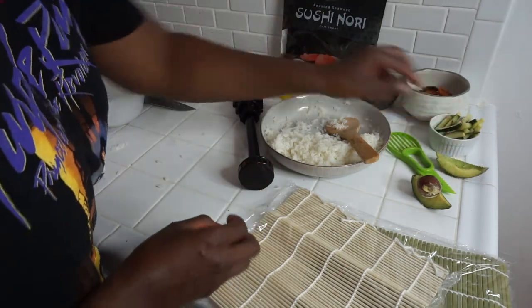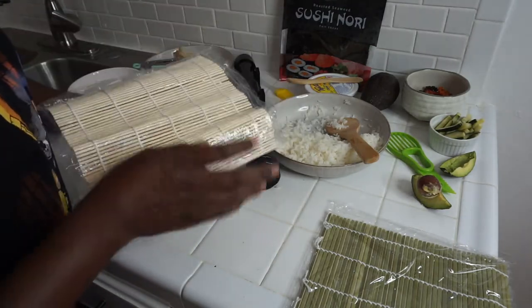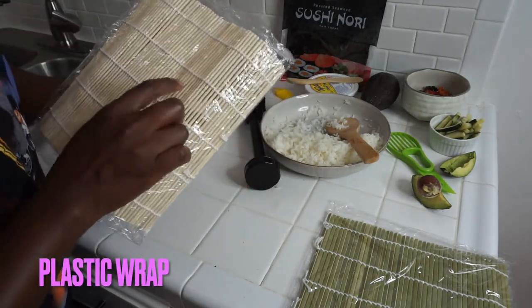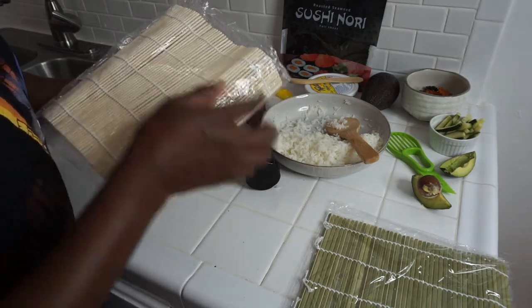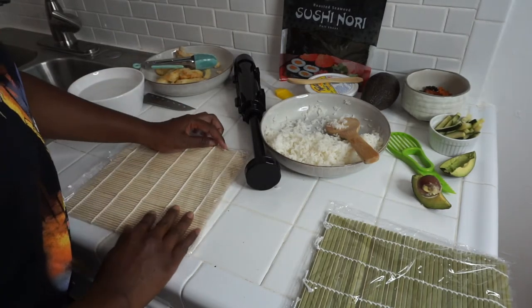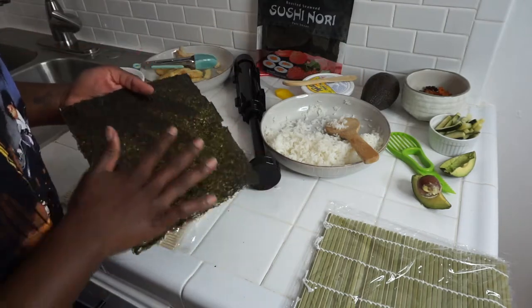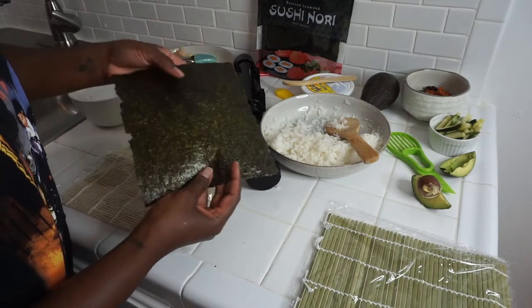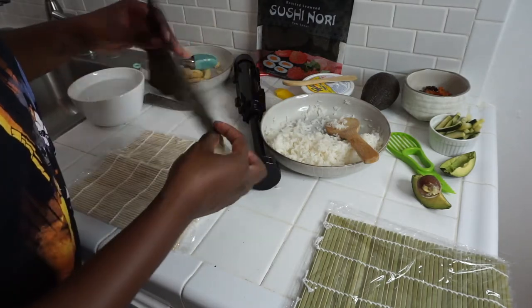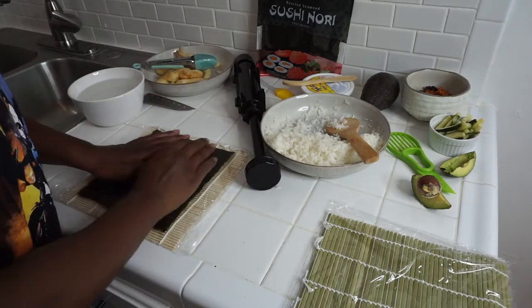I'm gonna clean up my area. Then we're gonna put down our mat. So I went ahead and put some paper wrap on the mat and then I slit little bits of holes so that it wouldn't compress the air. And I'm gonna put the mat down like this. I'm gonna grab my nori sheet. And I'm going to put the shiny side down. So you can see this side's a little coarse and this side's shiny. I'm gonna put the shiny side down.